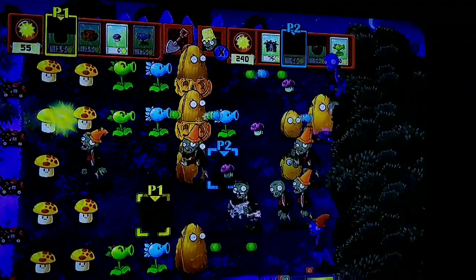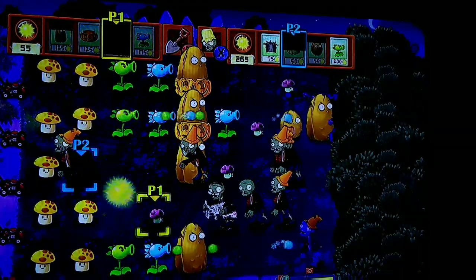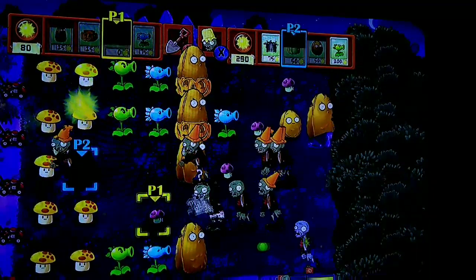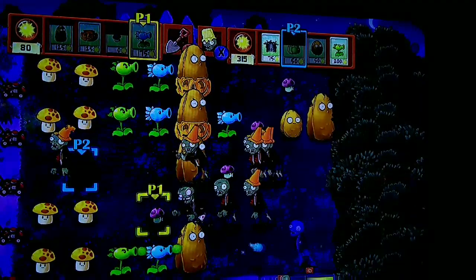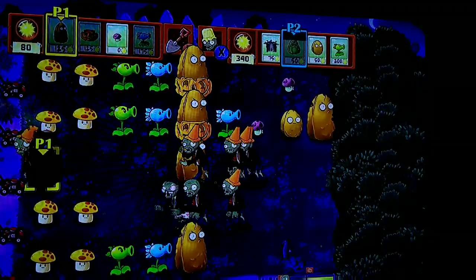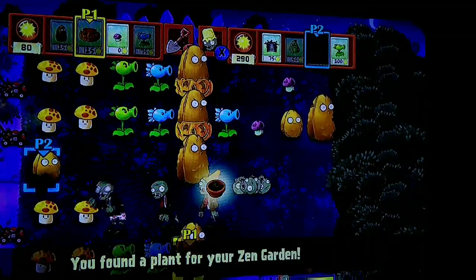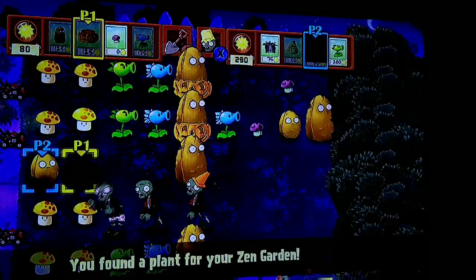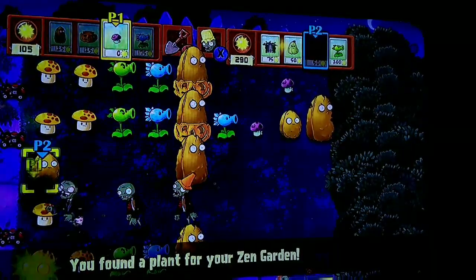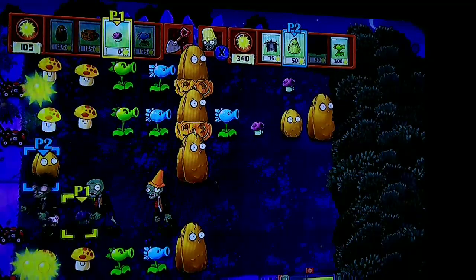On the third one, too. Third flag. Oh, that's too early in the game to be losing. One lawnmower down. Small nut. Hurry. Small nut right in front of them. Dang it. Ooh, present. Found a plant for you. I have a lot of plants in my Zen garden. Aw, two down. And don't worry about squashing. We can't get rid of the other ones.